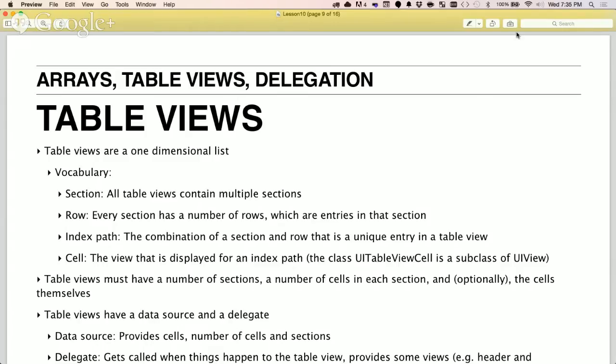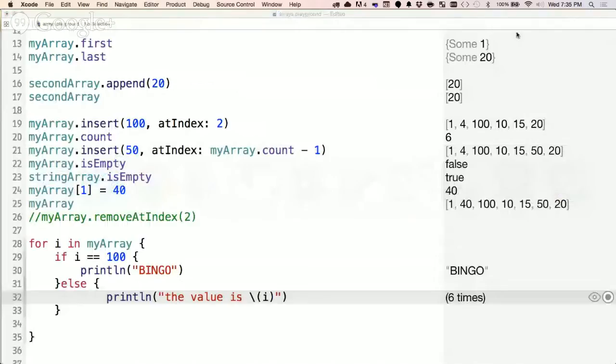Let's also refer to our cheat sheet. Open this so you can copy paste from here. So let's create a new project and also keep your to-do app open because you're gonna do an exercise after our demonstration to add your to-do list into a table view.